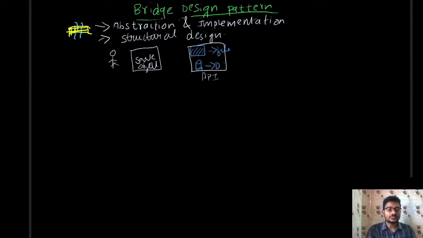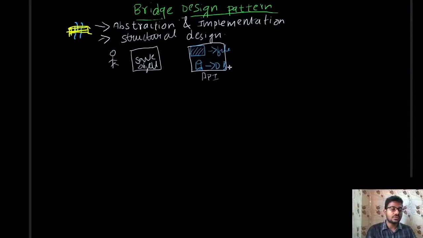Here these details would be abstracted from the client. So the client can just call save object, and the inner technical details can be handled by those implementing classes or implementing APIs. Here you can throw any implementation at any time without affecting the abstraction layer. So the client doesn't want to worry about those things.